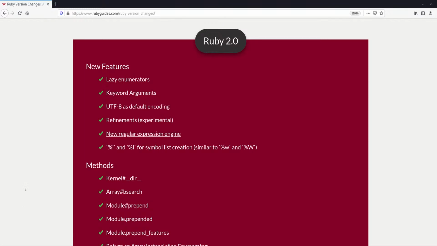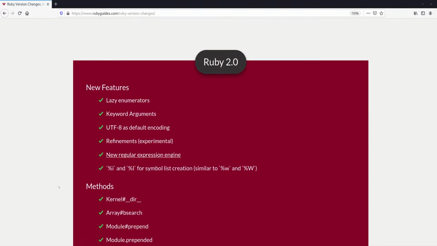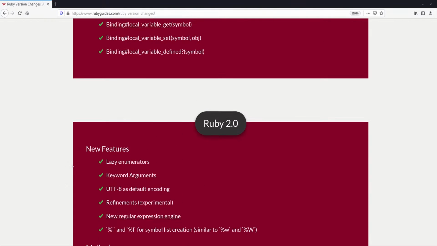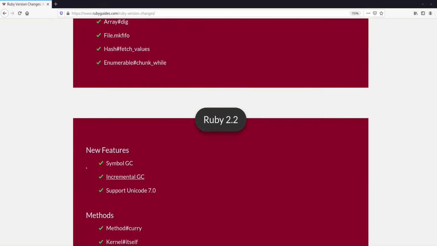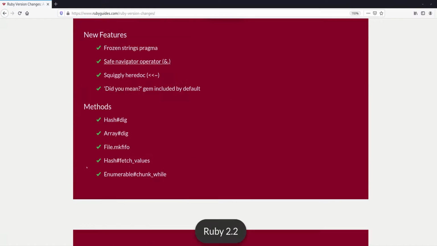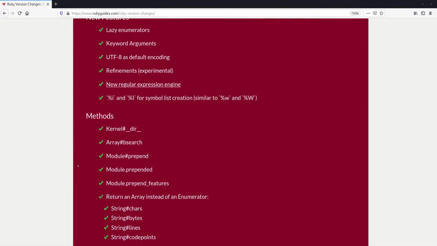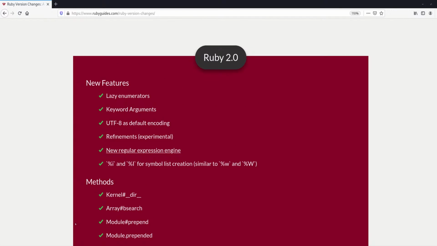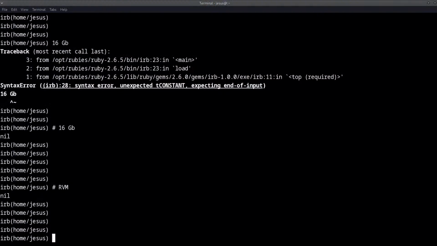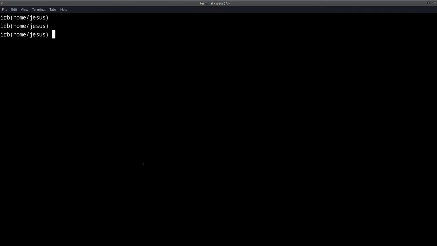Okay, so now we can finally take a quick look at version changes. You can see there are a lot of changes since Ruby 2.0. Ruby 2.0 was a major release coming off Ruby 1.9, right? So the way this went is 1.9 and then we go to 2.0, right?